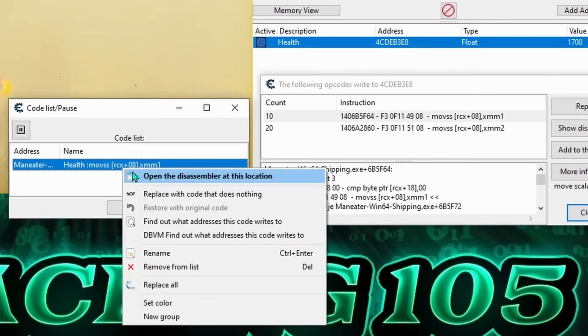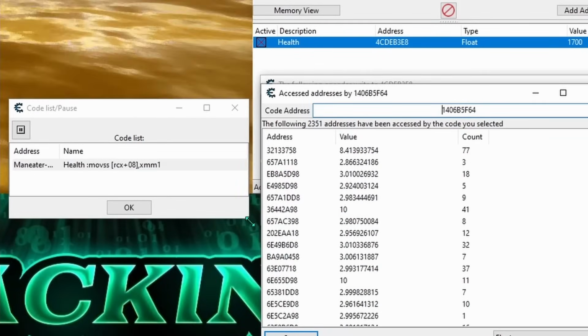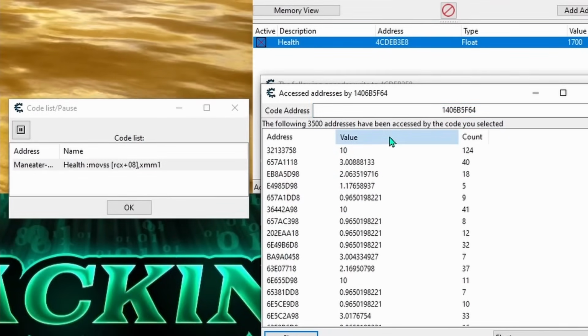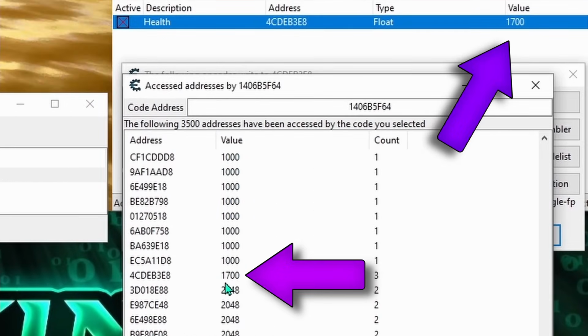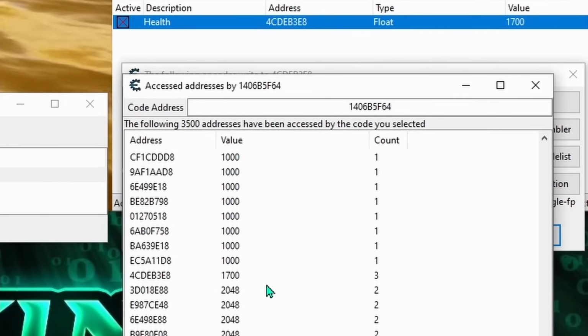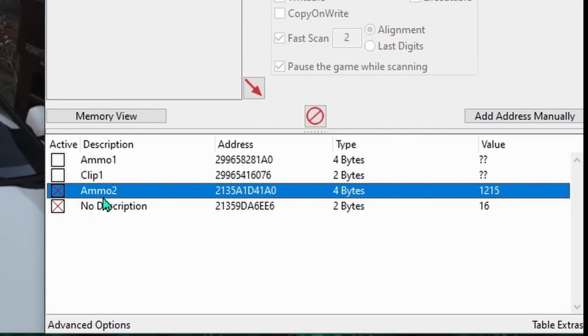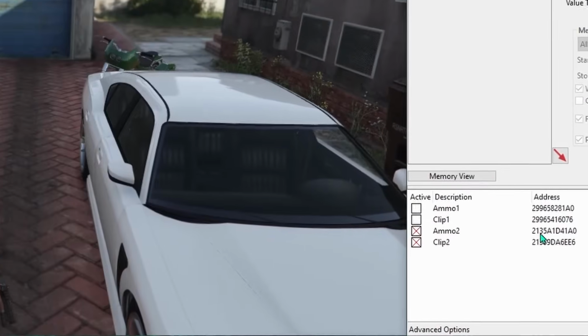Now, sometimes when you do this, a lot of addresses will get loaded in this window, and if that happens, you can click the value column header to put everything in order by the value, and then look for the address that matches the value of what you're looking for. But alright, once you have the next set of addresses, give each one a name, and then generate a pointer map for each one.